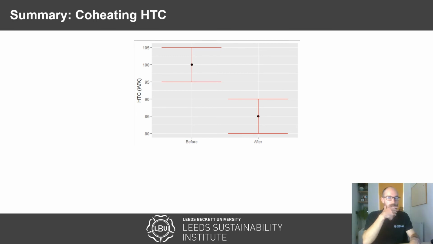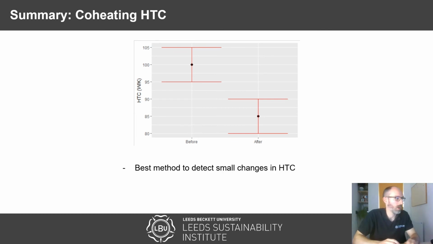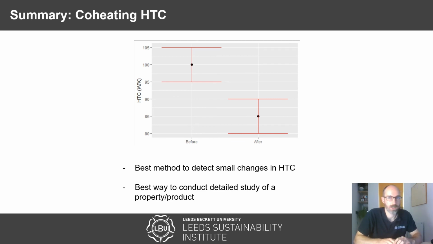Now, if you are putting an insulation product into one property and you wanted to test what the difference was, there's a good chance that the coheating test is the best way to go, because it is amongst the more accurate methods of getting an HTC. And there's also other building forensics you can do alongside a coheating test that could help you see what was happening with your product and how it was installed, etc. So you can do detailed studies of properties and or products. But it is time and resource intensive, so you can't do the coheating test on a huge number of properties. It's just not possible. And there are other techniques out there that are better in those scenarios.